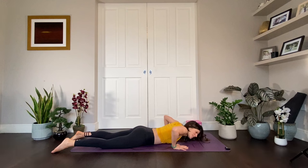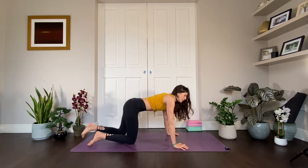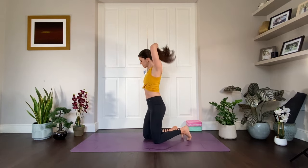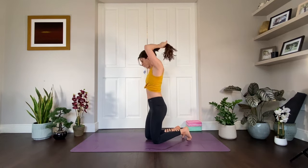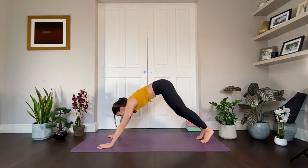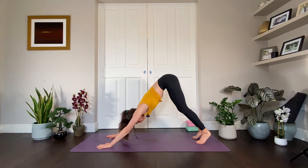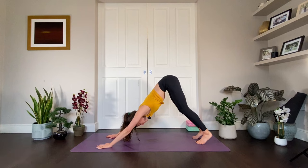Bring your hands underneath your shoulders and make your way into downward facing dog. Pedal the feet, swing the hips, do what you need to do. When you're ready, find stillness. Hands are shoulder distance apart, feet are hip distance apart, spread the fingers, dial the hands out in opposite directions like you're screwing jam jar lids away from each other. Feel the broadening of the shoulders across your back. Draw the ribs in towards your back body, lift your sit bones up towards the ceiling as you reach your heels down — be okay if they don't touch. Shine the backs of your thighs towards the back of the room.